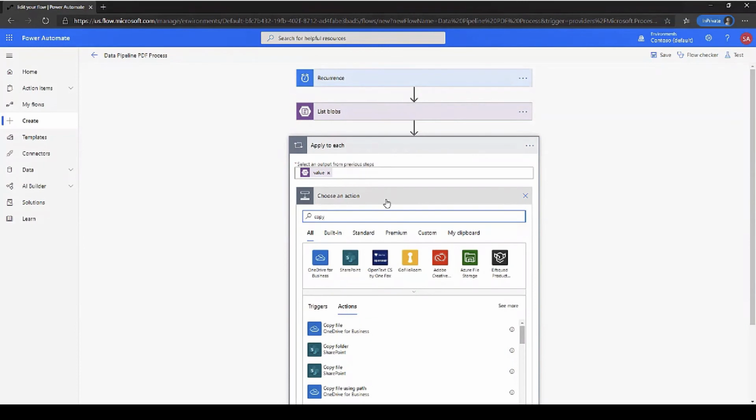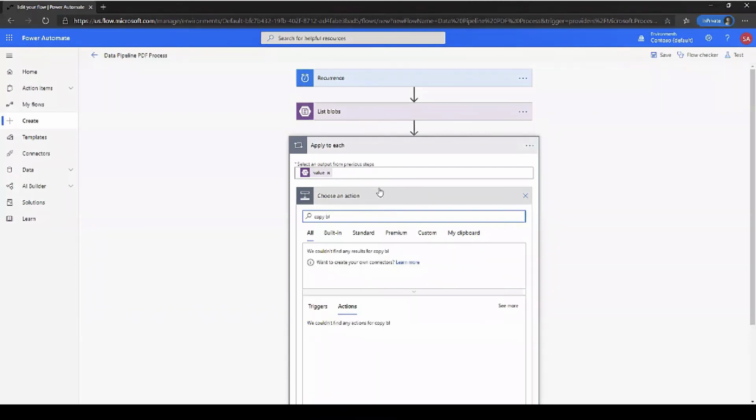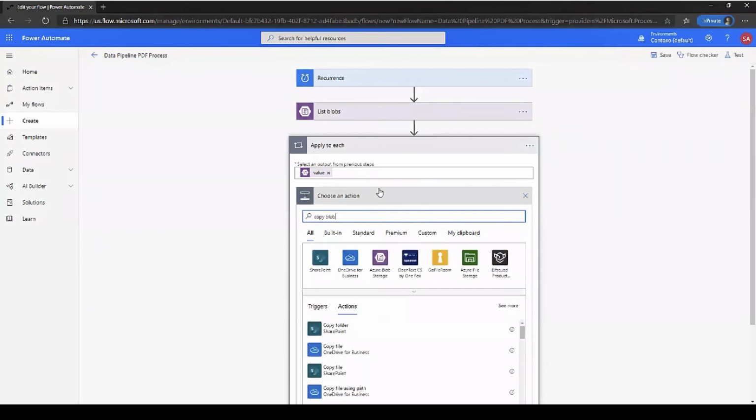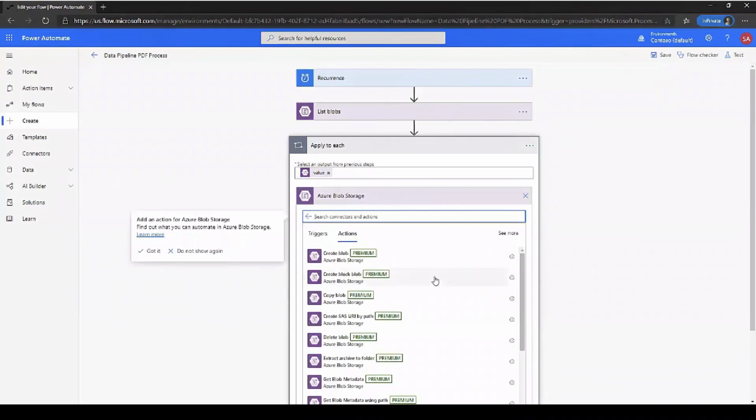So if I start writing copy here, the other thing is I just want to talk through a little bit about how easy it is to create flows and automate your business processes. So things that you think take a developer to do, you can actually do with maybe a BA resource or a business person resource, and you can really go through and create these really cool machine learning pipelines.